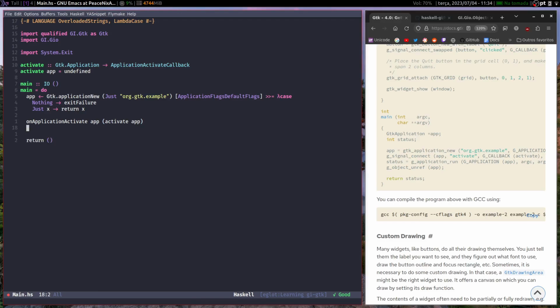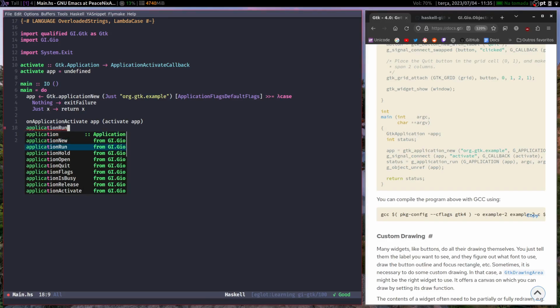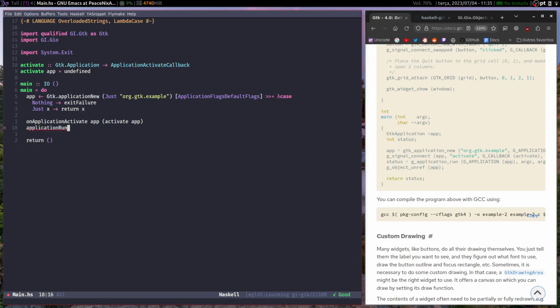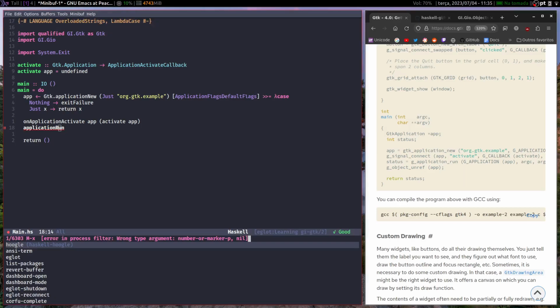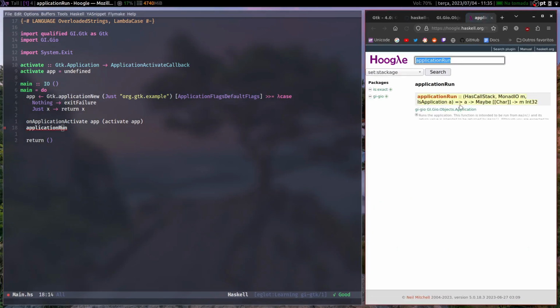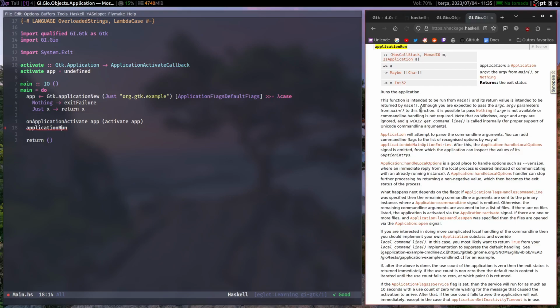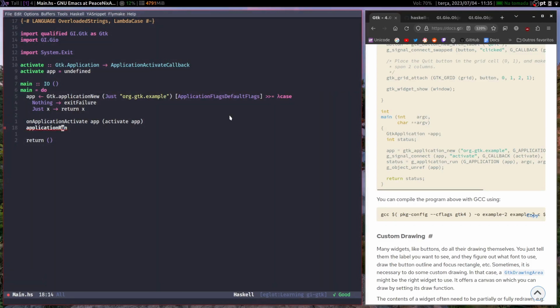Okay, so it probably is application run from gi.gio. And let's search Google again. Here, application run from gi.gio. It takes the application and argv and returns an Int32. So it takes the app and argv.